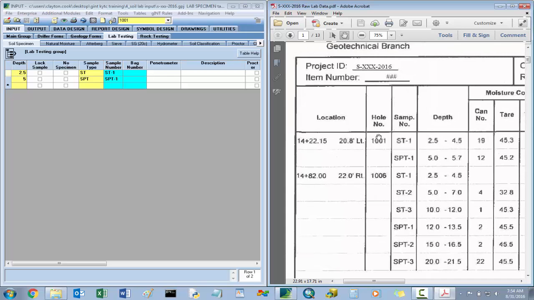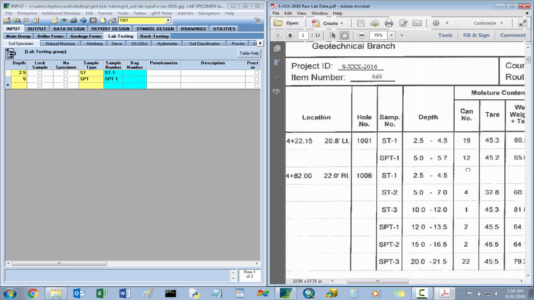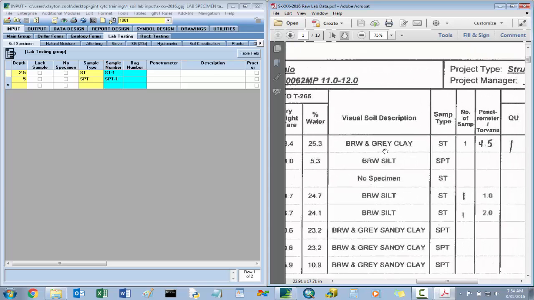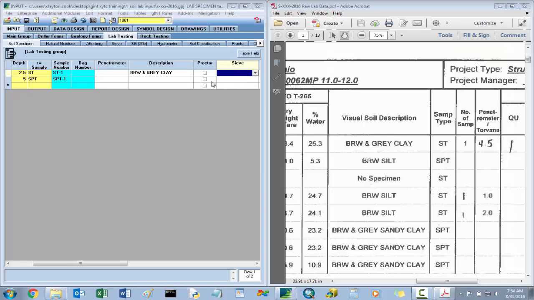So hole 1001, 2.5 feet down. Our description is here. So it's a brown and gray clay. No proctor conducted. The penetrometer value is 4.5.